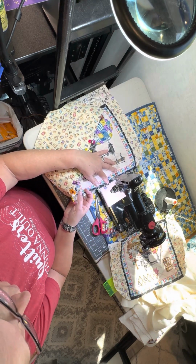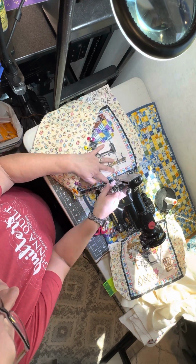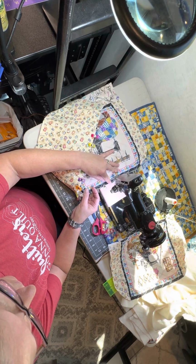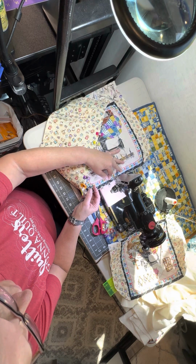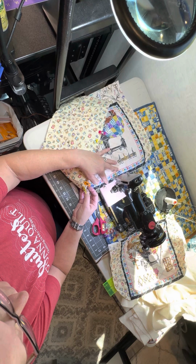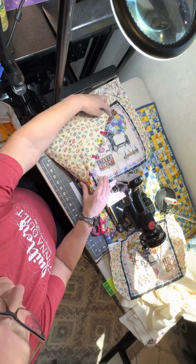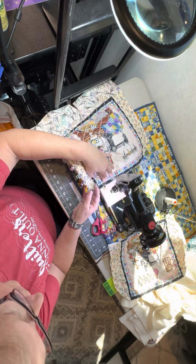Now I'm getting ready to go across the handle that I put on the top, and so it's going to get really thick across this, and I'm going to go really slow. This beautiful machine just went like butter across that. So very good, but still, you want to go slow. You don't want to go too fast as you go around there, because it'll make you a little crazy.